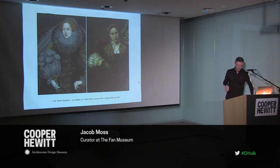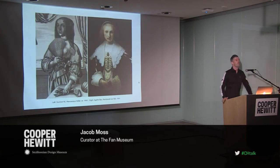So, throughout the courts of Europe, the wearing of fans gained momentum during the 16th century. Contemporary portraits, such as these two portraits here, show women wearing fixed fans with handles wrought of metal, set with ostrich plumes. A type we've come to describe at the Fan Museum as the feather duster, a very glamorous one at that. But by the close of the 17th century, folding fans, widely acknowledged as a Japanese invention, have superseded fixed fans to become indispensable costume accessories. More than simply cooling devices, they were symbols of wealth and status.